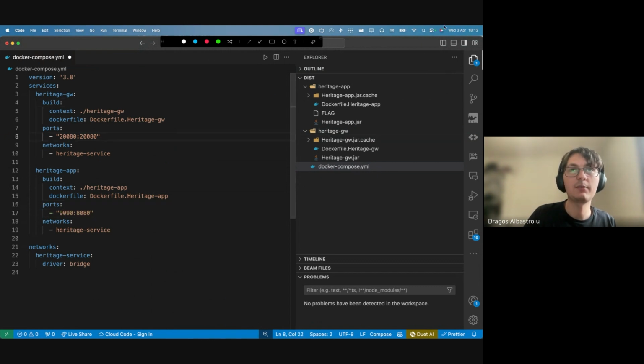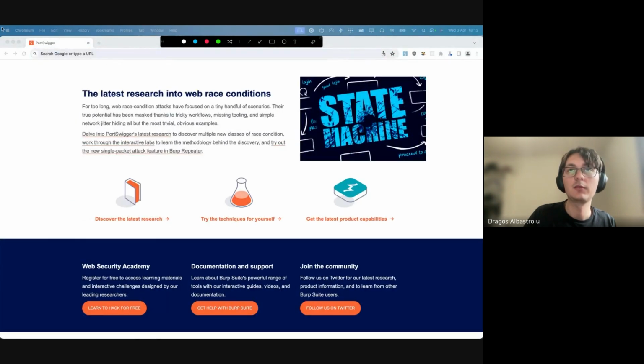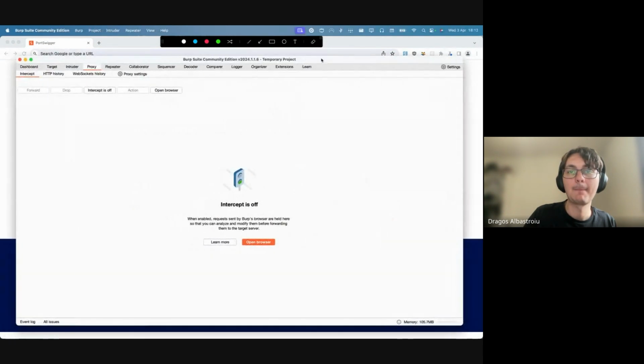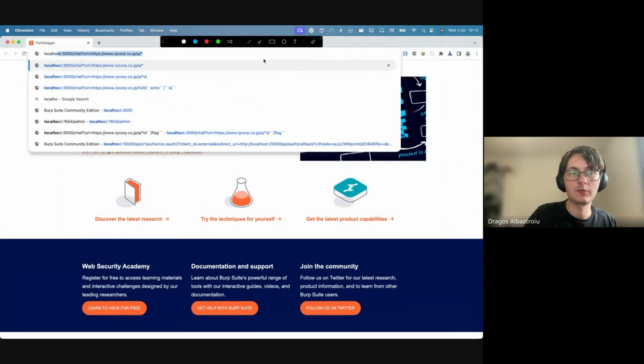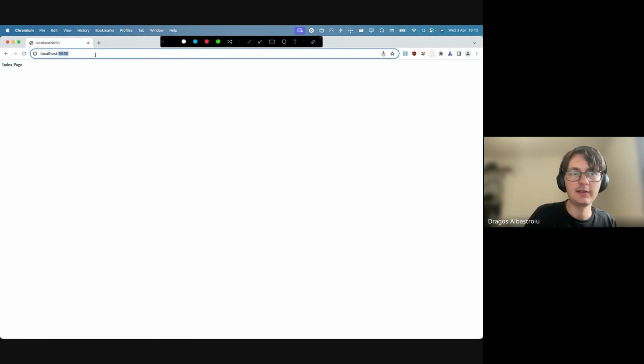But because I set it up, I can just open Burp and go to localhost 1990. And we see the index page. If you go to API external, we see the external page. And if you go to API internal, I think it expects a name.